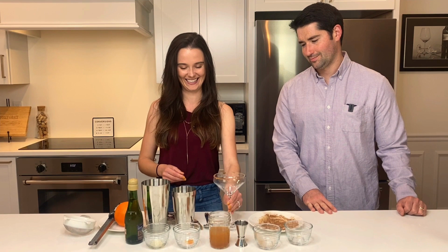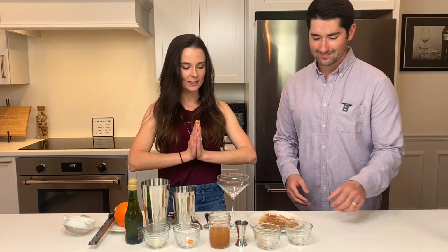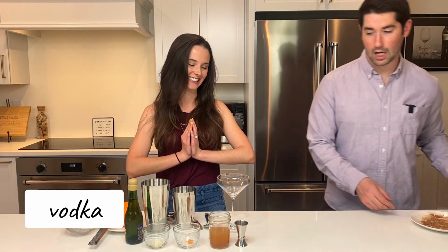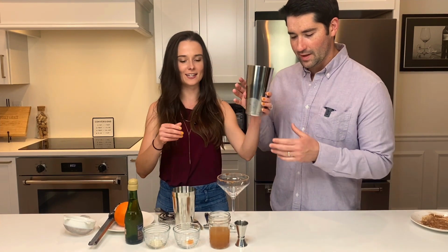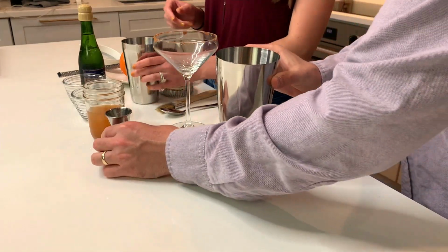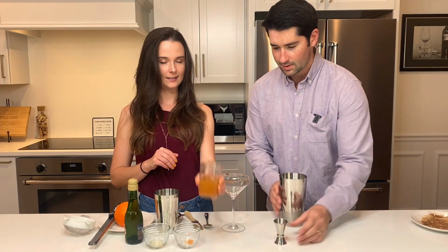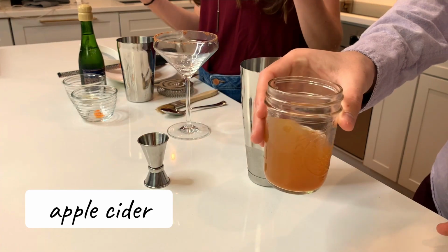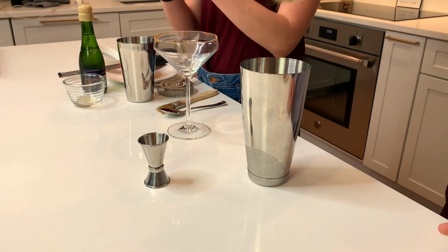Well done. Okay, so then the cocktail time. The real stuff. The real stuff. Okay. So we have vodka, your favorite. Oh, gosh. Would you like to pour it in? Sure. Give me the shaker. Okay. I have some ice in here. So there's ice in the shaker. Yes. We have 1 little ounce of vodka. Yep. Put it in fast. Some apple cider. Apple cider martini. You gotta have apple cider in there. Very nice. Ooh, yum. Okay.